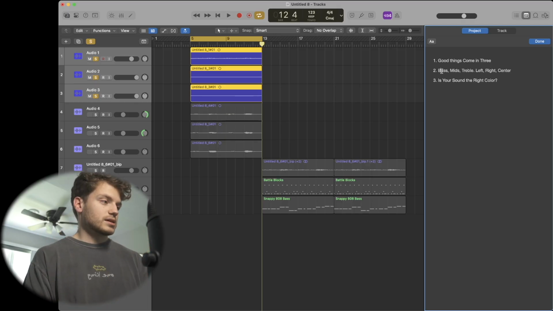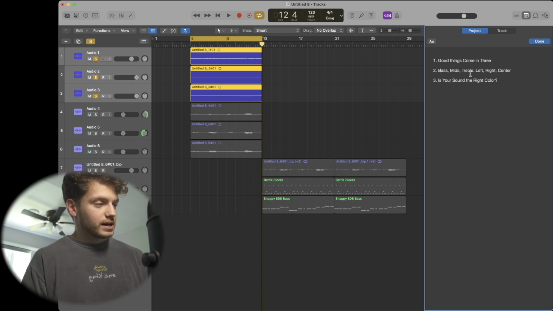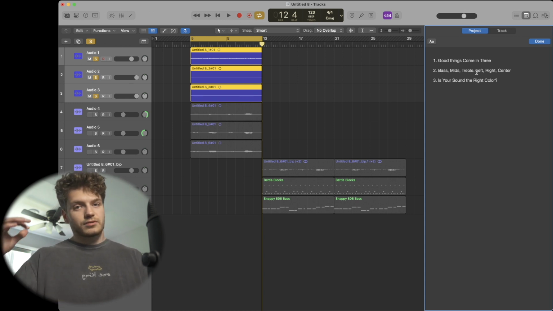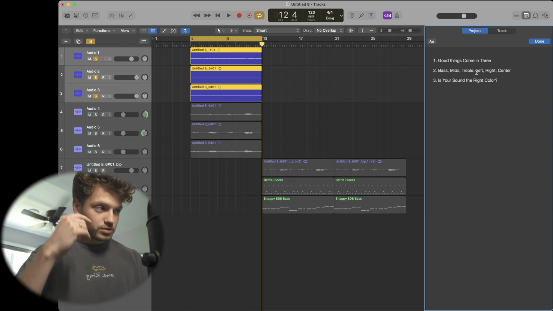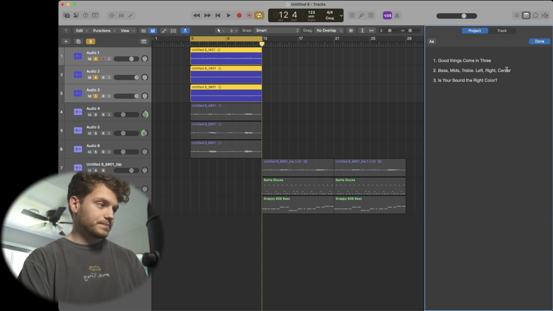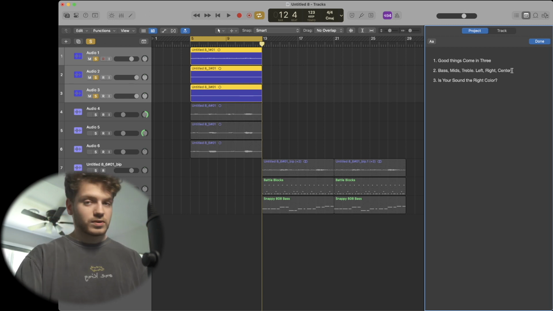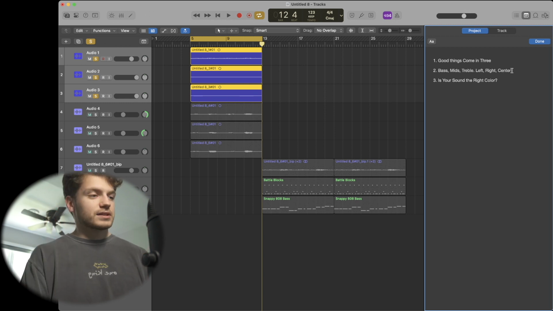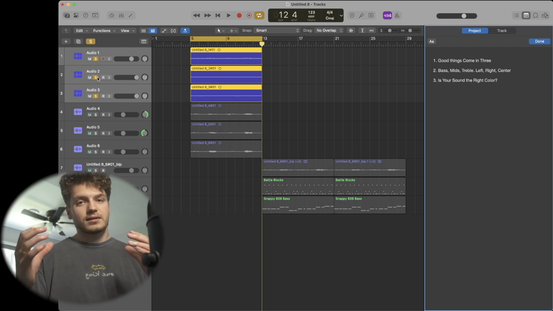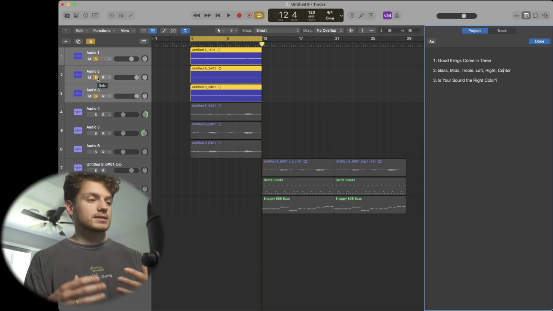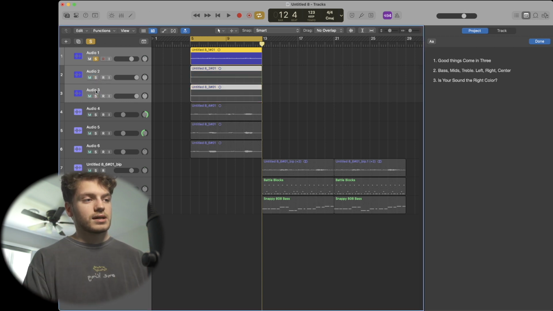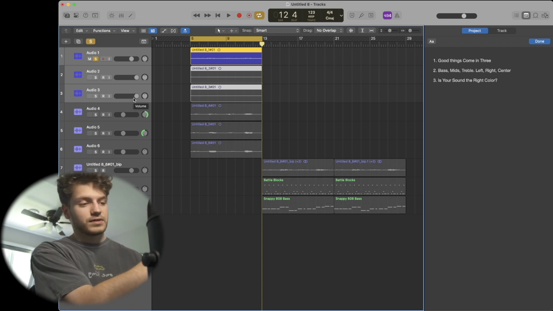You've got kind of 2 different dimensions of sound if we're thinking about it. You've got your frequency spectrum, which is your bass, mids, and treble. And then you also have your sonic spectrum, like what your 2 ears are picking up, left, right, and then the center, which is really just your left and right balanced. And so right here, these guitars, as you can see, they're not panned at all, but the way that they sit in with each other in the mix and don't get in the way of each other is they're stacked on top of different frequencies.